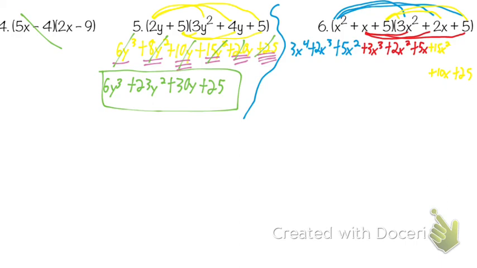Questions on how we got here? Okay, now we still have to go through and do our underlines and combining like terms and everything like that, okay? So the 3x to the 4th is going to come first. How many x to the 3rds do we have coming second? 2. How many x squareds do we have coming third? 3 of them. And how many x's do we have coming fourth? 2 again. And then our last number there at the end, 25.